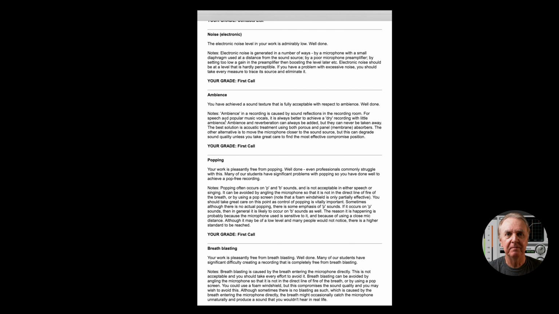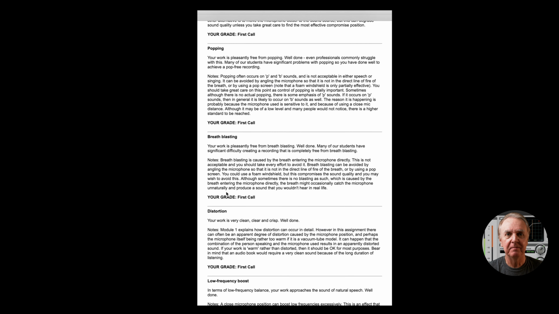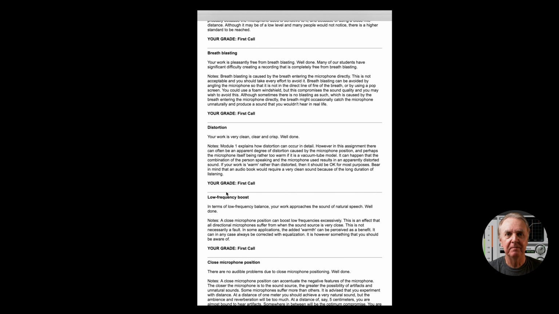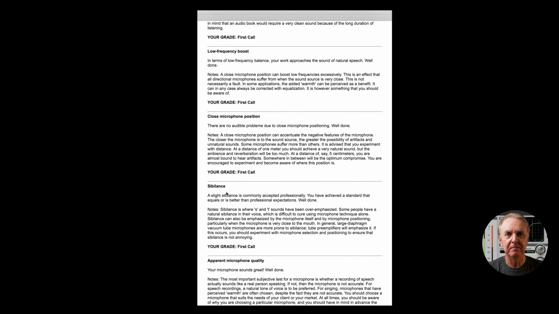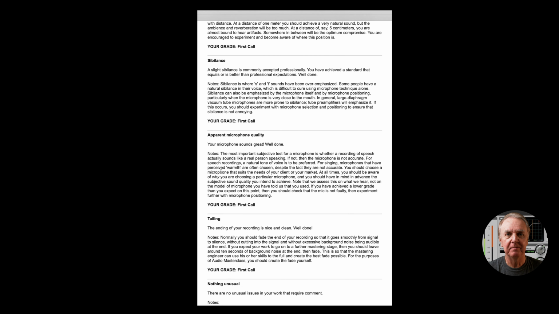What else have we got? We've got ambience, popping, breath blasting, distortion. All of these things can go wrong in a recording of speech. Low frequency boost, close microphone position, which can cause a problem. It's not always a problem. Sibilance and the apparent microphone quality, because it's funny, but you can have, as I said earlier, a Shure SM57 that costs $100 or less, and it sounds fantastic and it's fully professional quality.